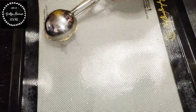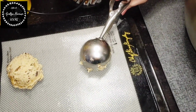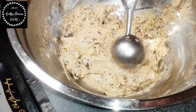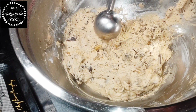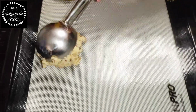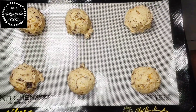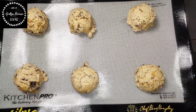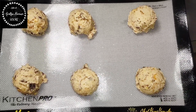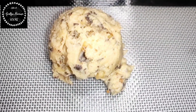This is our first dough. Second cookie dough. And then scoop again. The third and the fourth. And now this is the first batch of our cookie dough ready for baking. This should be baked at 350 for 13 to 16 minutes. Of course, depending on your oven.